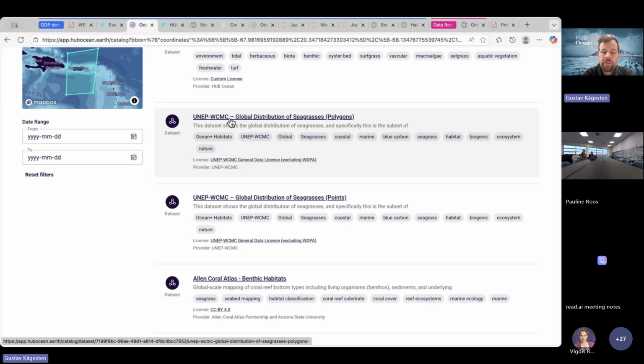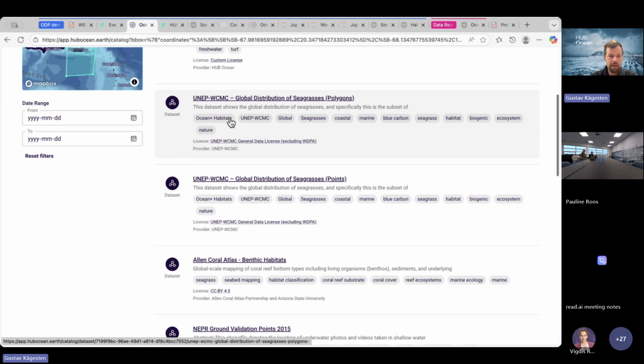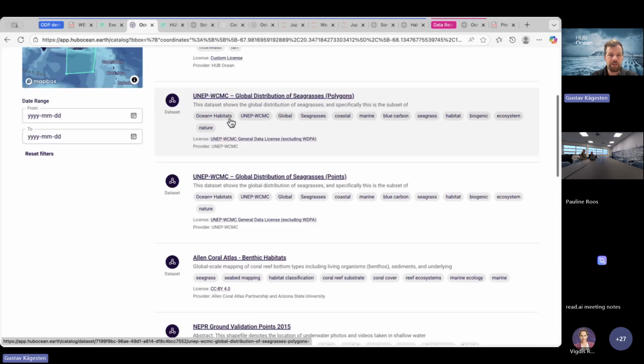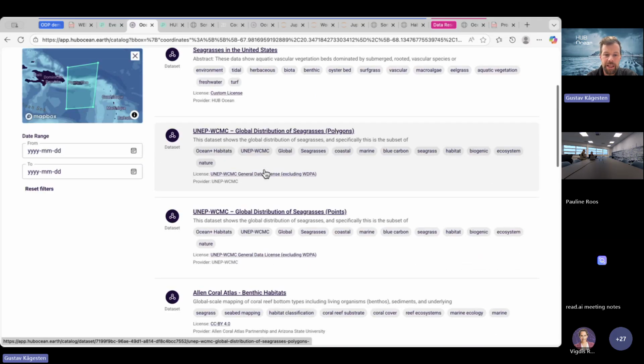And there's another one from a provider called Allen Coral Atlas, which have benthic habitats, which include seagrasses and corals. So these you find on many places as you filter around the globe, but we can also find some more local data sets.